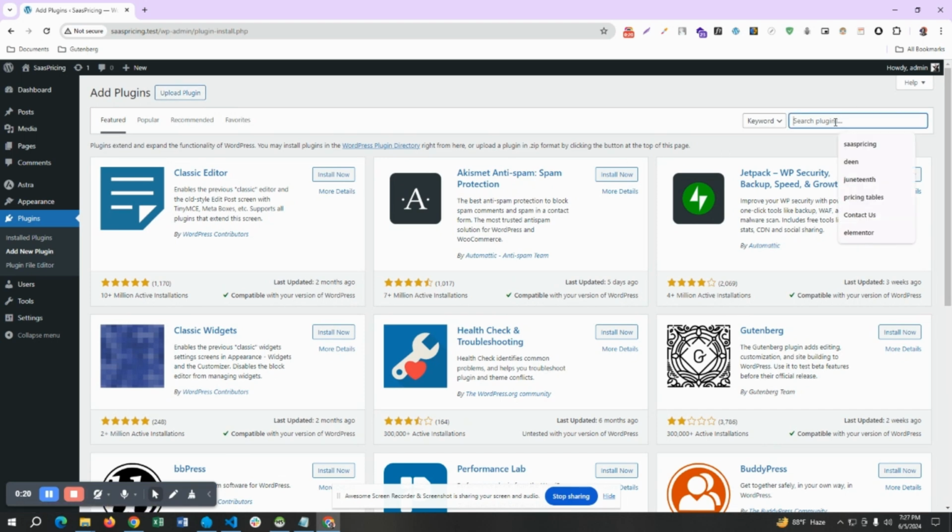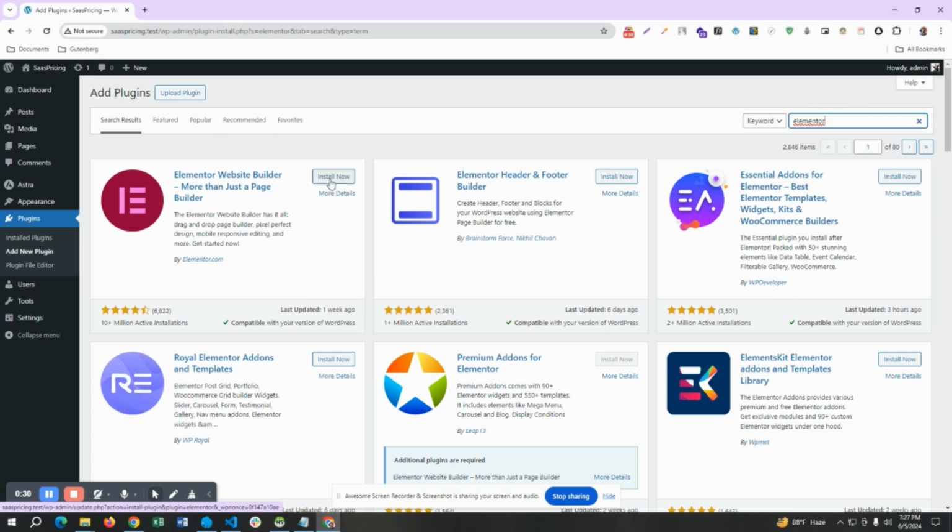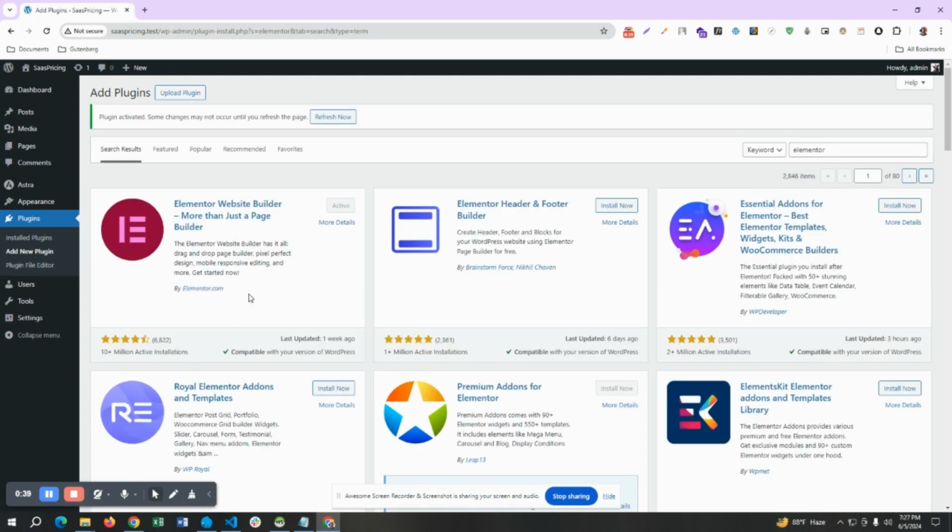Search for Elementor. Click on install now. Elementor installed. Click on activate. Elementor is also activated.